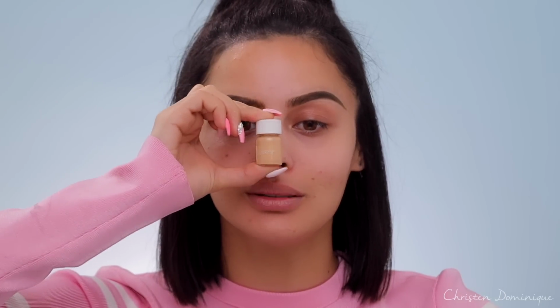All right, so now I'm gonna move on to foundation. The foundation that I have sitting right here is so freaking small. It's so cute. This is the Colourpop foundation, and look how tiny. It is so small. I'm just comparing it to everything. My nose, this one is actually the size of my lips, okay. It's the size of my eyes, lips, and nose.